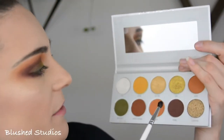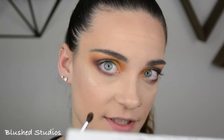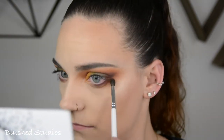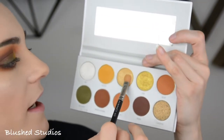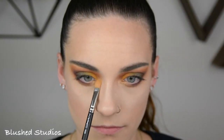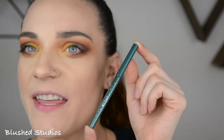Taking the JH40, I'm going to go back in with the color Agent and smoke out the bottom lashline a little bit more. Now I'm going to take a little bit of Guilt Trip on a different flat brush and highlight the inner corners down here. And to tie that green in a little bit more, I'm going to take the color Jade in the Stila smudge stick and line my waterline.